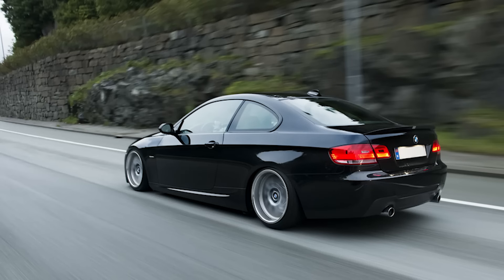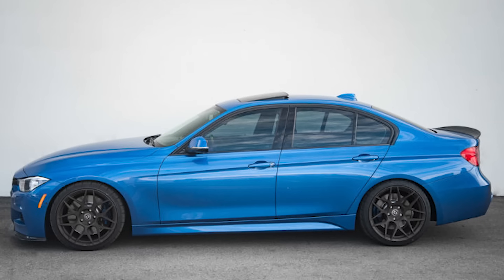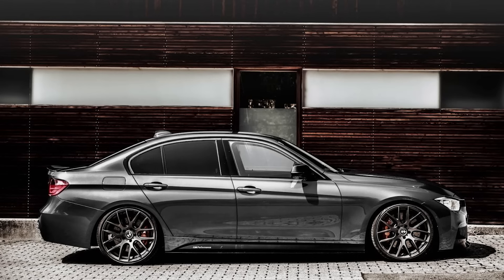2011 to around 2015 would be the best years to buy in terms of strictly reliability, because those are the years that the 335s have the N55. Starting in 2012, BMW switched to the F30 generation, and in the F30 335is they carried over the N55 motor. From every F30 enthusiast I've talked with and what I've read on the forums, F30s tend to hold their reliability pretty well. For strictly performance, 2007 to 2010 is probably the best — the N54 definitely feels quicker due to the twin-turbo power delivery.